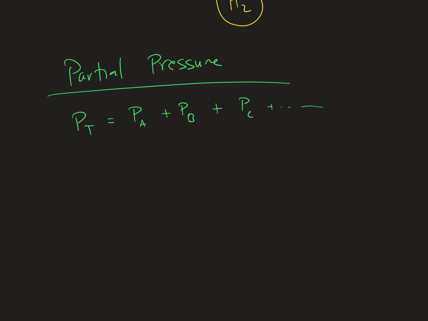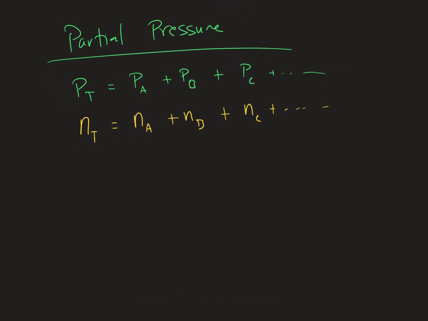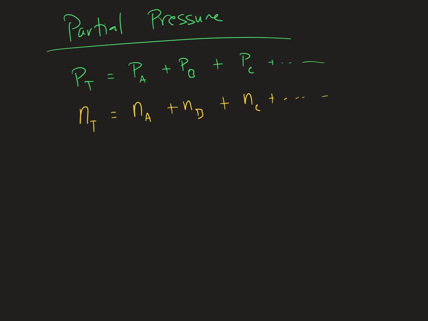We could also think of the total number of moles in this room, moles of gas, is equal to the number of moles of our first gas plus the number of moles of our second gas plus the number of moles of our third gas, and so on. Are we okay with those ideas? Okay? That would be like number of molecules. Well, I mean moles. Just moles, yep. So N is the number of moles.